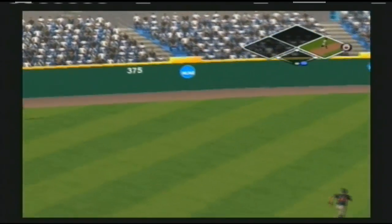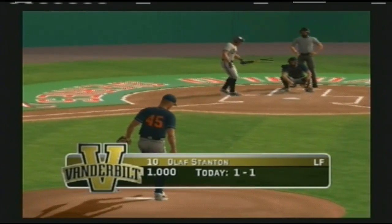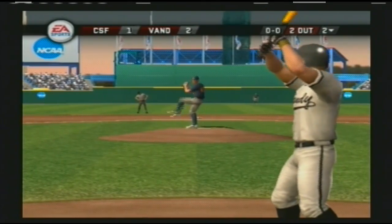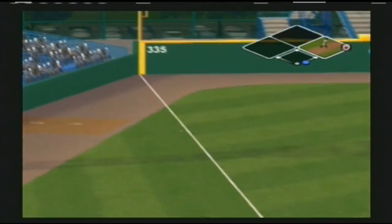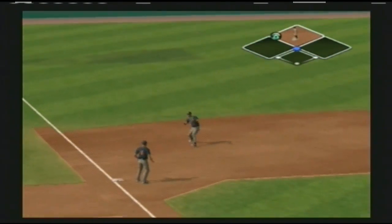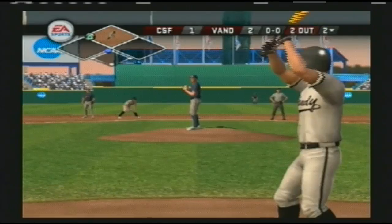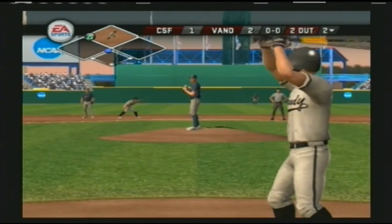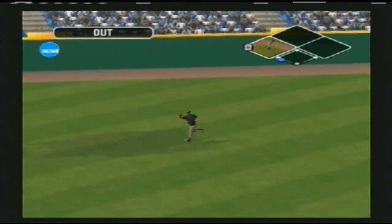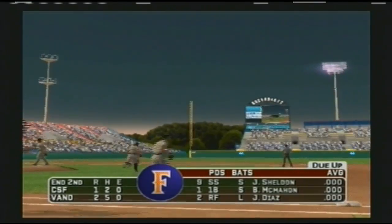This ball's hit hard — over the shoulder, holy cow, what a catch! Stanton is one for one today with a single. Two out, nobody on. This one's down the left field line — he's on his way to second. Stanton is aboard with a two-bagger. Number one is down one for one at the plate today. Straightaway left — that will put an end to the inning. Vanderbilt leaves a man on second and we'll go to the top of the third; it's two to one.